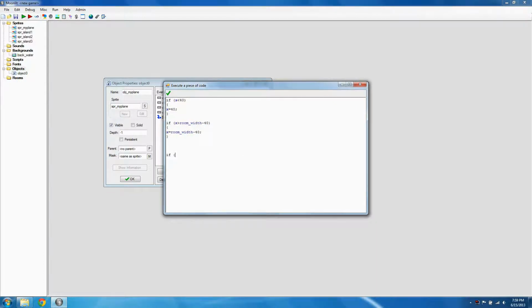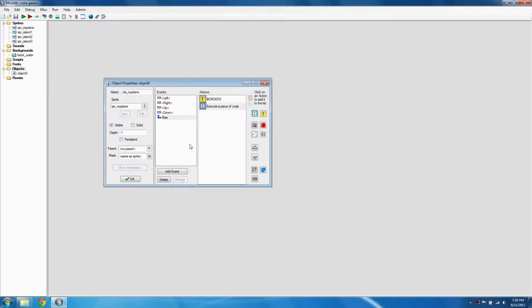This code here will set the border for the top of the room. This last code here will set the border for the bottom of the room. Save changes to the code. Save changes to the object.